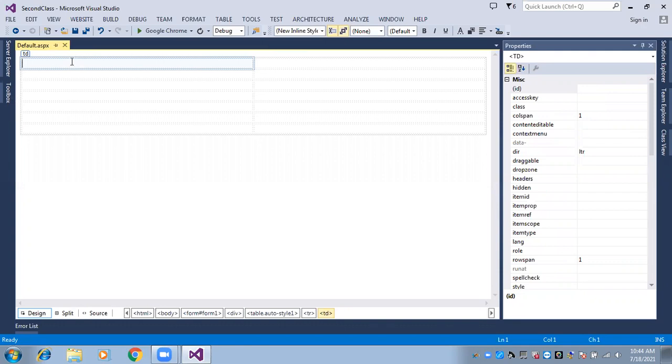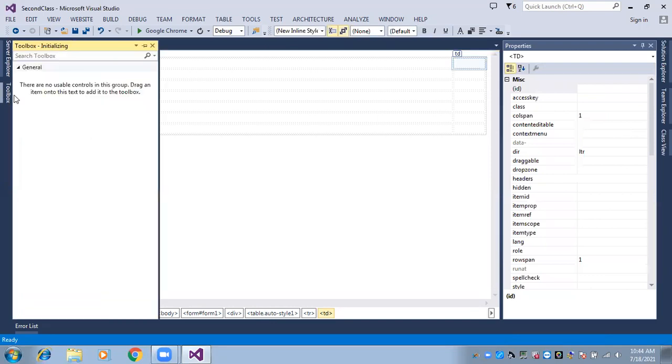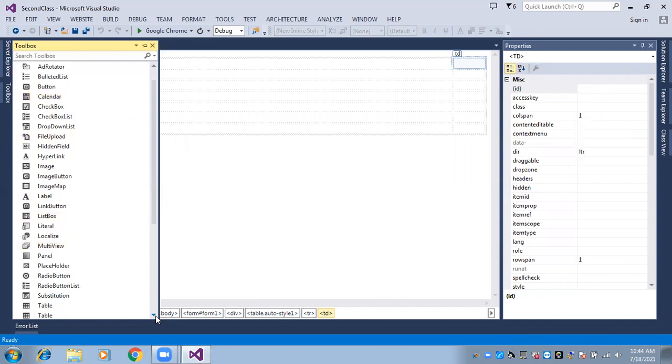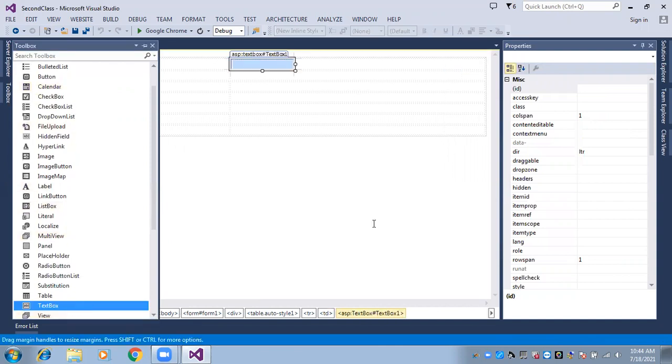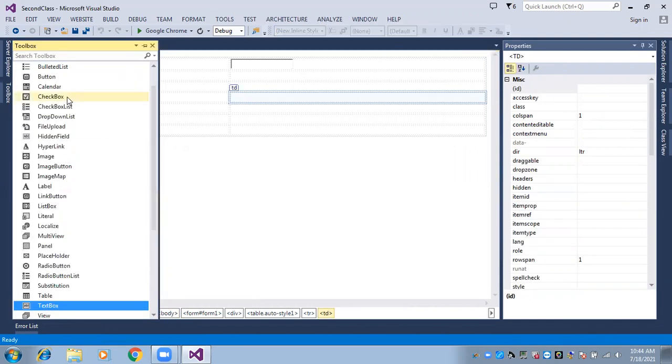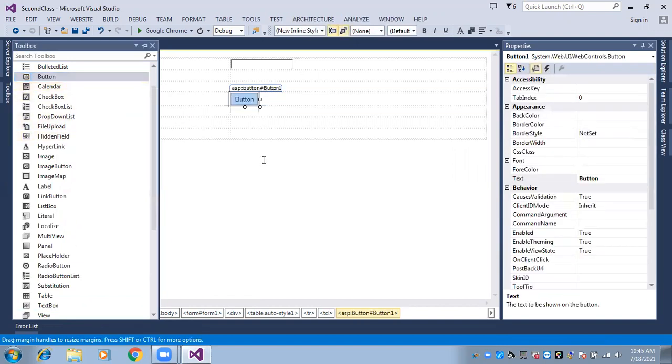Okay, so here what we will do, suppose we have a label "please enter" and a text box. Fine. So what is our requirement?